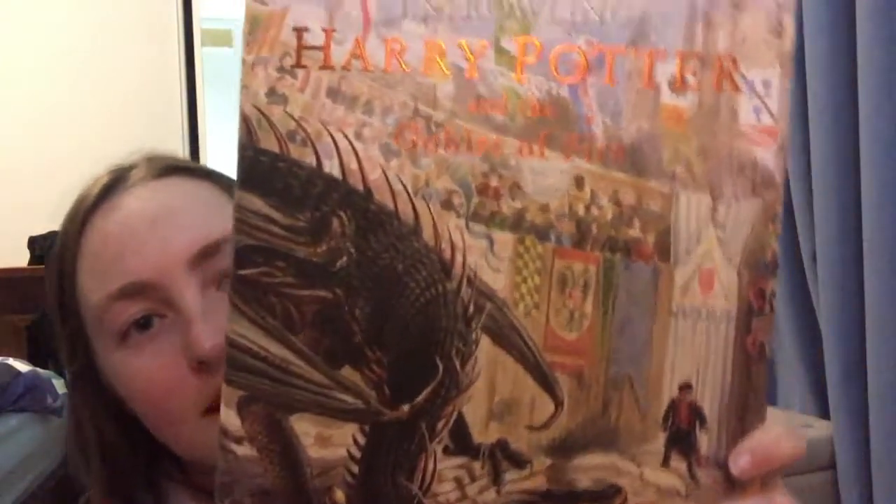A complaint I'll quickly mention while I'm doing this introduction is that I'm a bit disappointed at the lack of illustrations. That has been my main complaint for these illustrated books. I don't really want to comment on how much it costs because I don't know how much it costs to be an illustrator and to publish these kinds of editions. It's absolutely gorgeous — Jim Kay is a master. He does masterpieces. But I would be happy as a consumer to pay an extra $20 just to get more drawings in this book because I just felt like they were lacking.